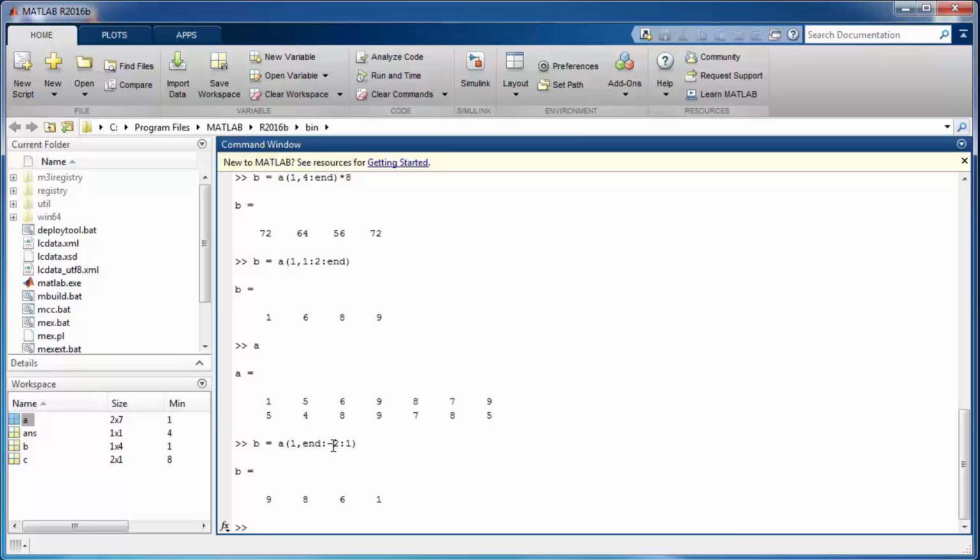So the step size in this case was negative, which means that we are decrementing it and selecting in a decreasing order. So similarly, you can select different kinds of values, and you can do manipulation based on that. So that was essentially how you select rows and columns in MATLAB using its different variables.